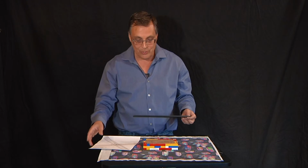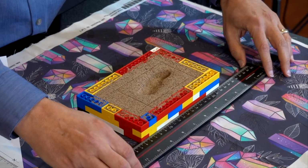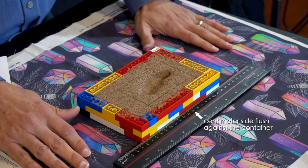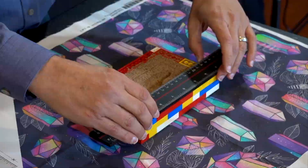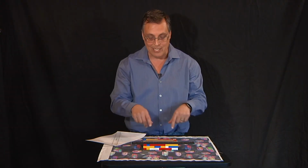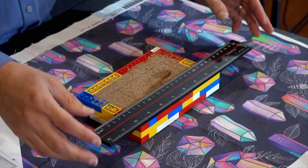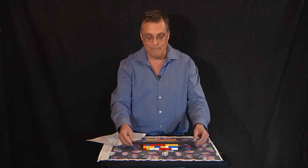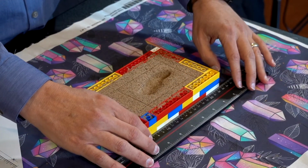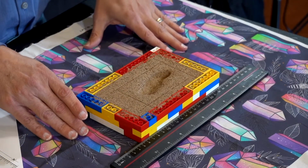Okay, so what we're going to do now is we are going to take the ruler and we're going to put it in front of our mold like this. Now ideally, we'll actually put it on top. Unfortunately, this isn't an option a lot of times, kind of like now, because the ruler sometimes will cover up part of your mold. Can't do that. So if you do have room, this is the best place to put it. If not, put it in front like this, and it's got to be flush up against the front, parallel to the front of your container.